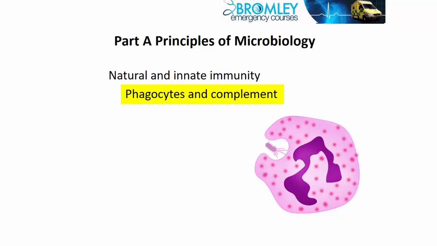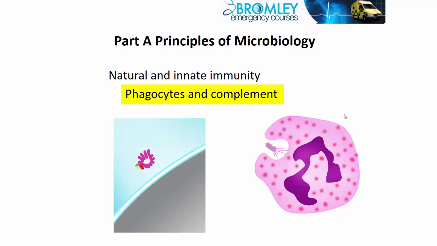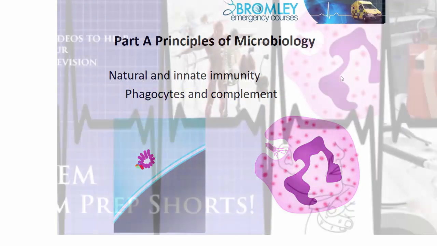Phagocytosis by neutrophils continues regardless of previous antigenic exposure. Similarly, the complement system, once it's been activated — this picture here is supposed to show a membrane attack unit — creates a hole within the bacterial cell walls so that the contents flow out and it lyses. That's part of the innate immune system, which is not dependent on adaptive immunity. So these are all inbuilt systems that help prevent us becoming affected by infectious diseases.